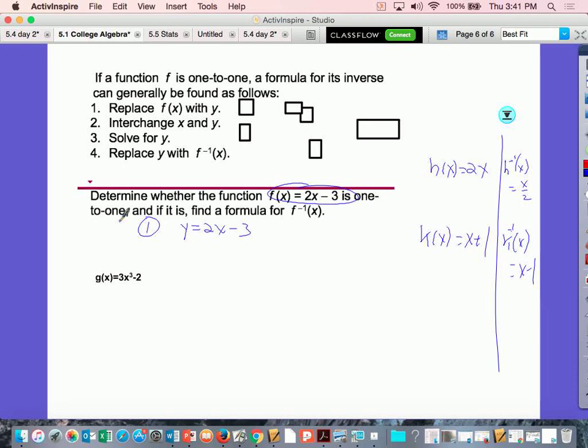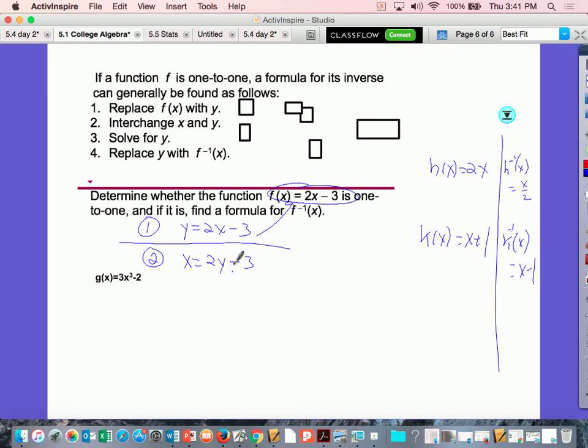Okay, so again, we do know we're assuming this is 1 to 1 and it has an inverse that's a function, so let's find it. So that's step 1. Step 2, interchange the x and the y. I like to draw a line because this function is the inverse of this function. So we've kind of crossed into making the inverse. So this is the old function. This is the inverse of the old function.